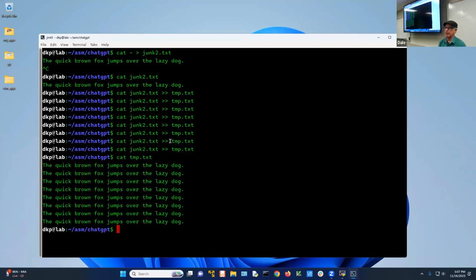I now have created a text file with 6 lines in it without using any type of editor. I just redirected my keyboard input. And now what I can do is move temp.txt to junk2. I now have a junk2 with 6 lines that I can use for my editor.